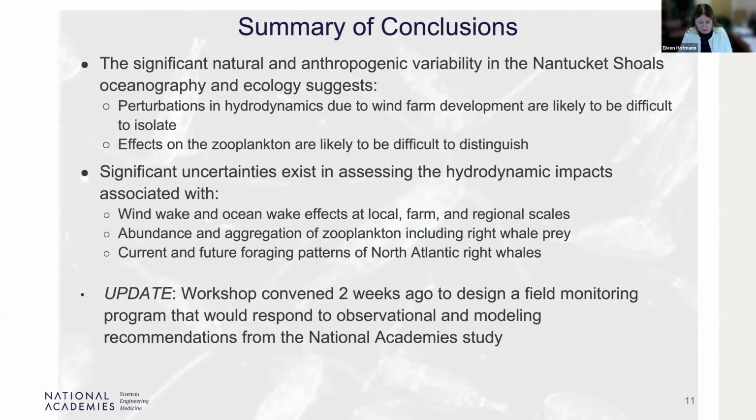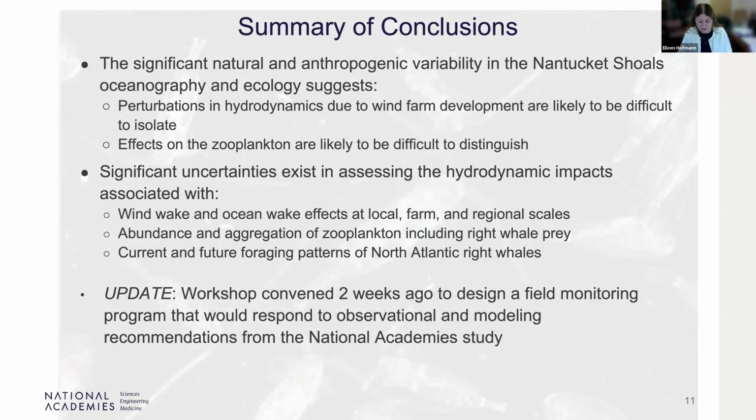The first conclusion is that the significant natural and anthropogenic variability in the Nantucket Shoals region's oceanography and ecology suggests that perturbations in the hydrodynamics due to wind farm development are likely to be difficult to detect and isolate. Effects on the zooplankton are also likely to be difficult to distinguish.